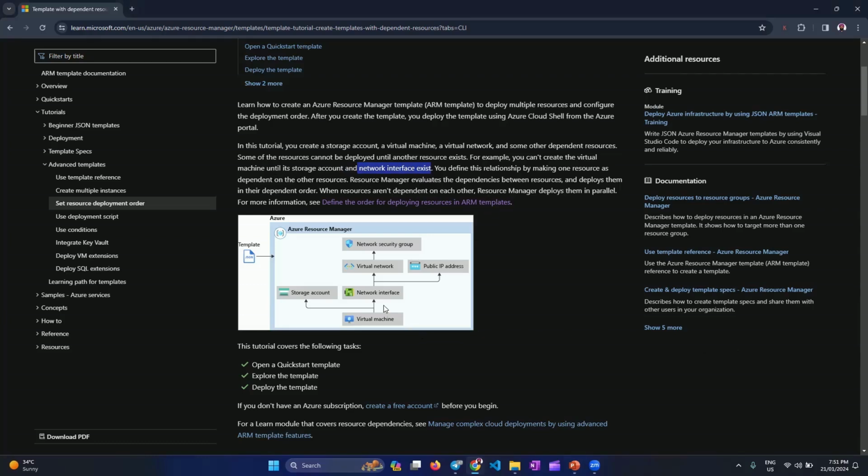As you can see in the diagram on your screen, the network interface, in short NIC, is at the center of this architecture. Before a VM can be created, an IP address is assigned to the network interface card, and the NIC card is directly linked to the virtual network, where NSGs are created to control the flow of the network. So before you can even attempt to create a virtual machine, you should ensure that a NIC card is associated to it.